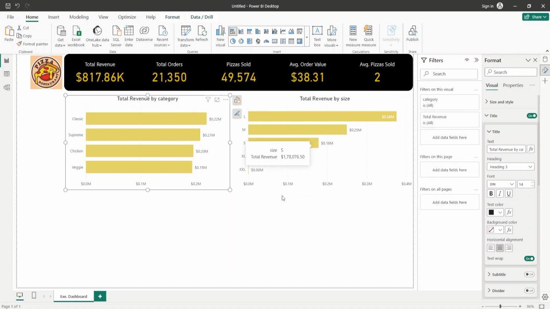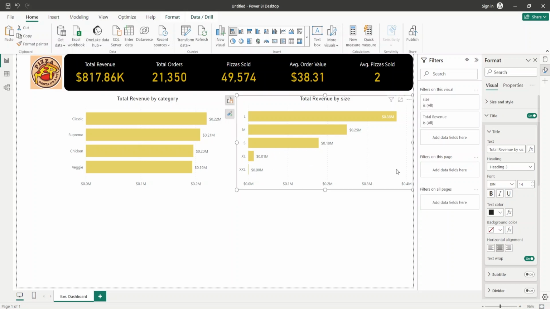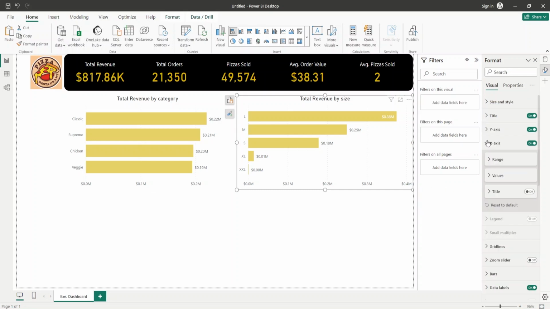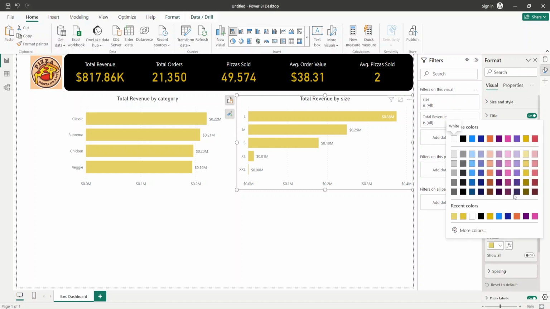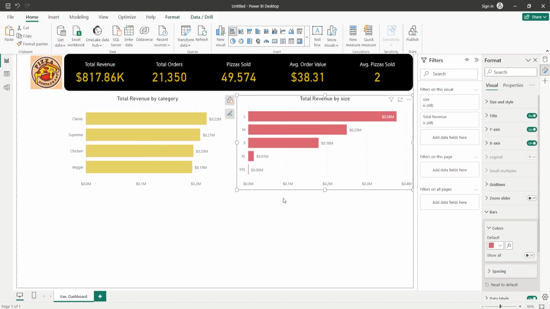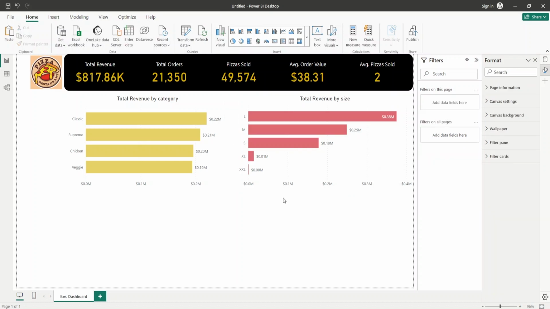So we can see that the large size is most popular, then we have medium size, then we have small, then we have XL, and then we have double XL. Okay, we can change the formatting here also. Let's change the color. So for the bar colors, let's change some other topping color. Let's make it lightish red. So I think this is perfect.